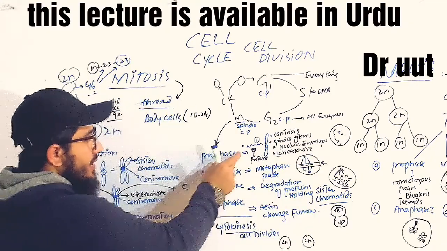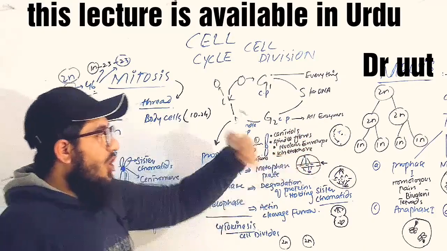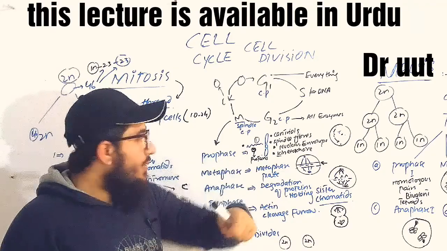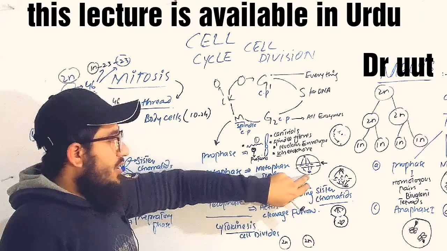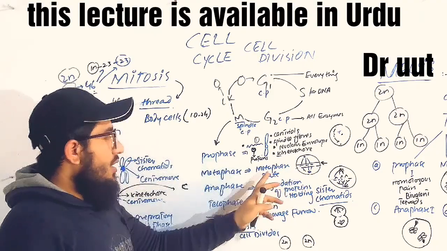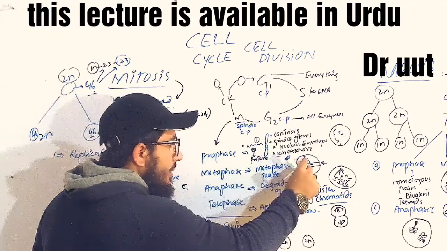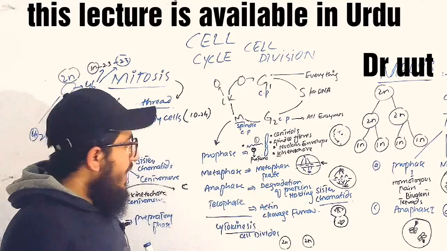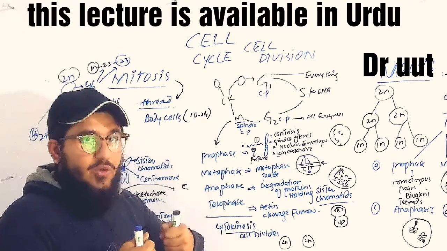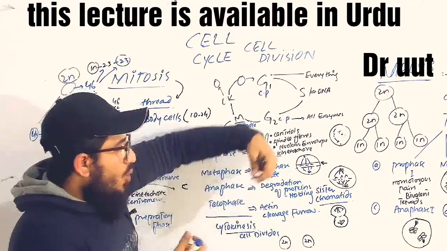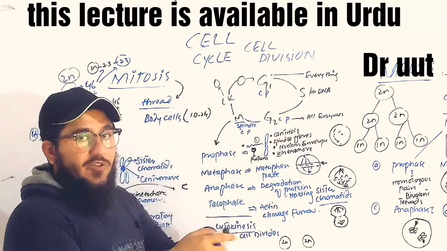In the prophase, chromosomes appeared, centrioles moved to the corners, spindle fibers appeared, the nuclear envelope disappeared, and kinetochores became available. And in the metaphase, what happened? The centrioles brought these chromosomes to the equatorial line of the cell, known as the metaphase plate. In the meanwhile, a kind of force is exerted and felt by the chromosomes. One centriole is pulling upward, another is pulling downward. So the chromosomes are now in the equatorial region.